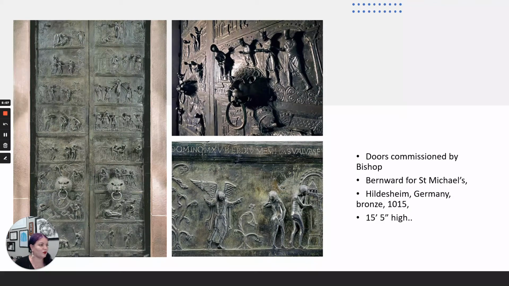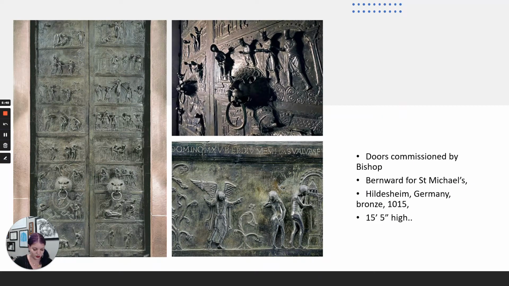They're created in 1015. They're 15.5 feet high, so very tall. Each of these doors is cast in a single piece, which is insane to me because they're 15.5 feet high, so that's a ton of bronze. That's huge. Usually with doors like this, they're cast in sections and then set together in the door, but these were cast in a single piece for each door, which is crazy pants. That's a marvel. I can't even think about how heavy these things are.